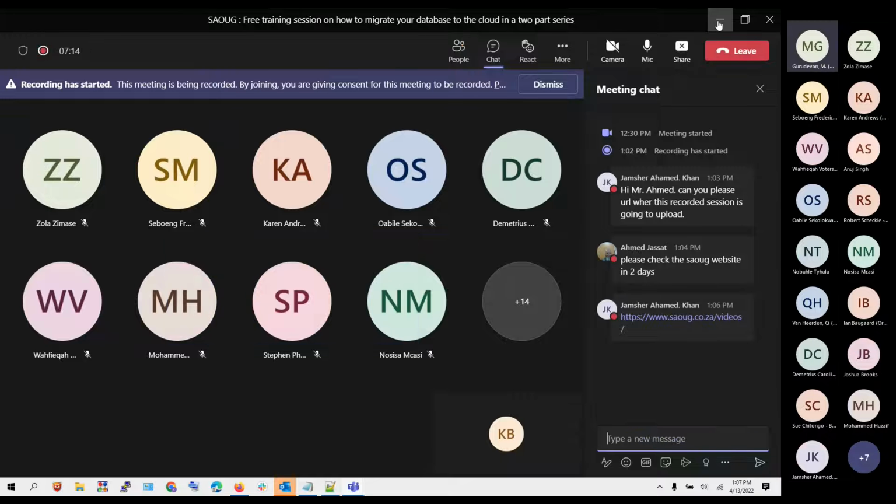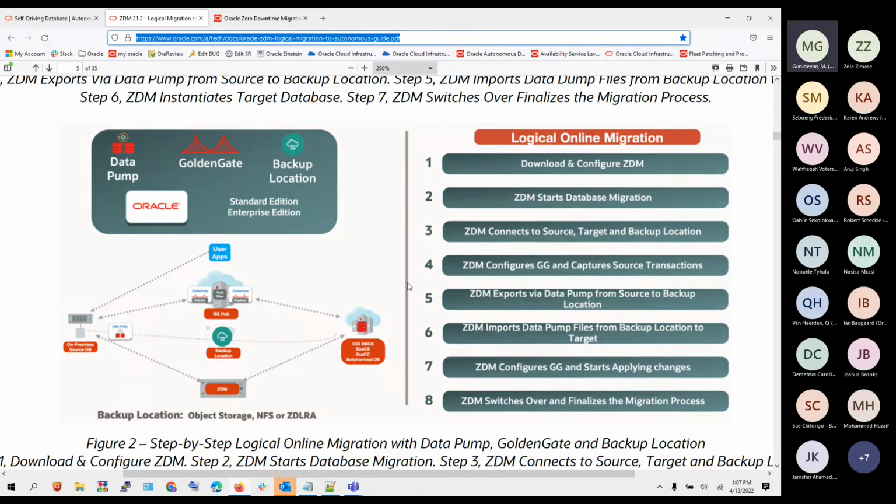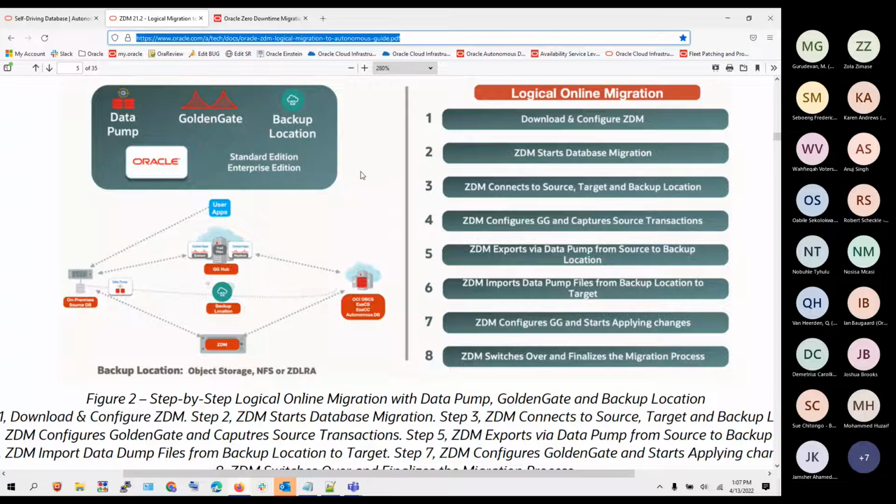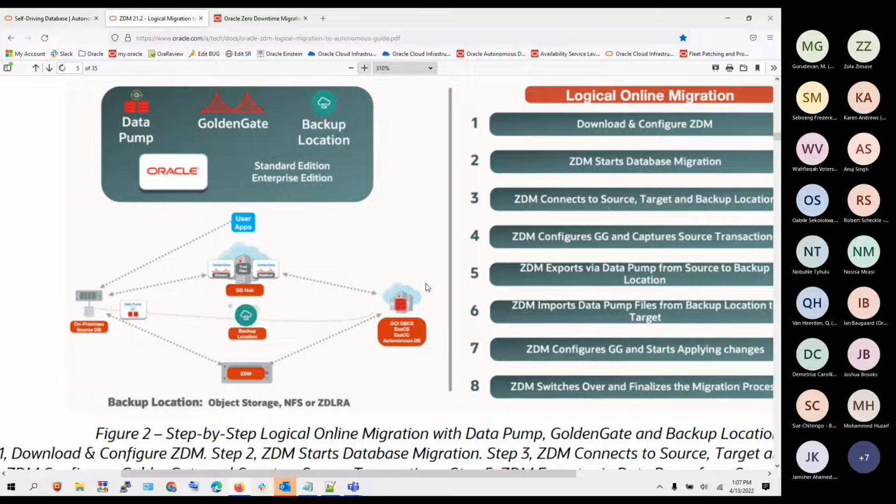Okay. So what is going to happen today with this presentation, as you can see here, you have the cloud on the right, which is the OCI. It can be a database service, it can be an Exa cloud service, it can be an Exa CC as well as an autonomous. So today we will be doing the autonomous, right? And then on the left, you have your on-premise, your own database, which will be the source.